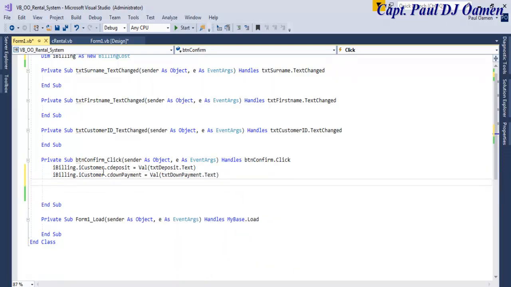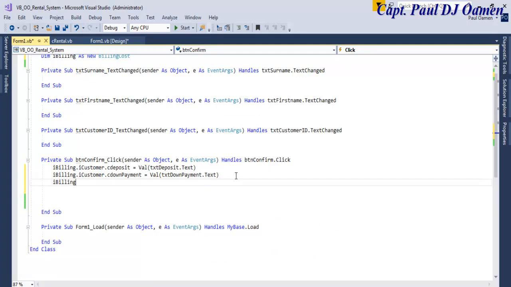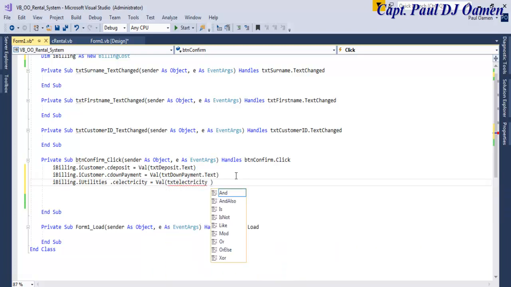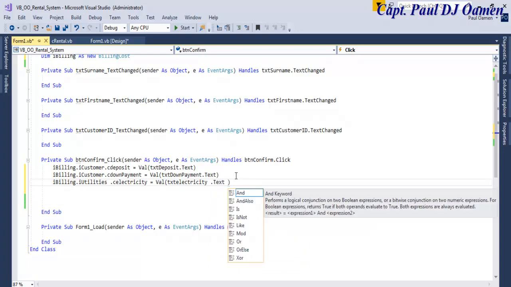Right. Okay, let's take care of the utility. So billing dot iUtility dot C electricity equals by value txt electricity dot text. There.